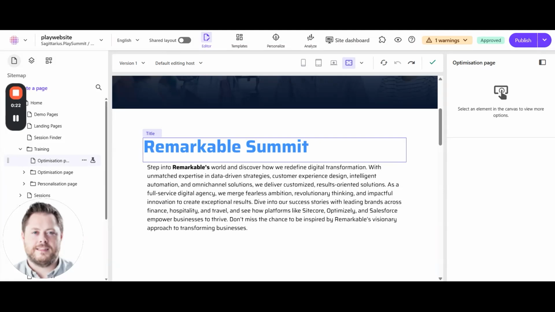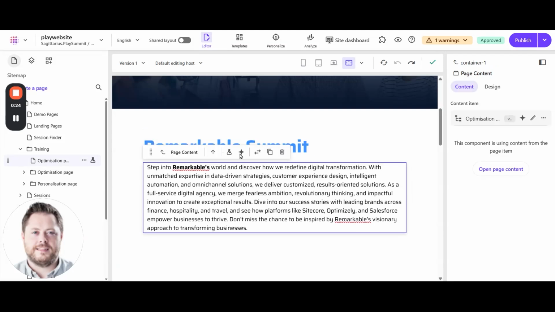So the main thing to look out for in Page Builder is this star icon. This signifies that you can use the AI features to help you optimize that particular piece of content. So at the moment, this works with components with text. So whether that's single line text, multi-line text, or rich text, you can find it in these two places. You can find it in the hover menu of the component in the editor panel and in the right-hand panel as well when you have a component selected.